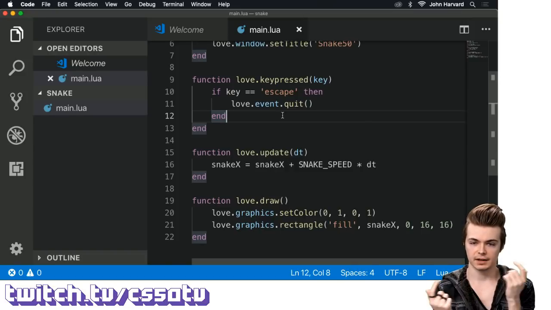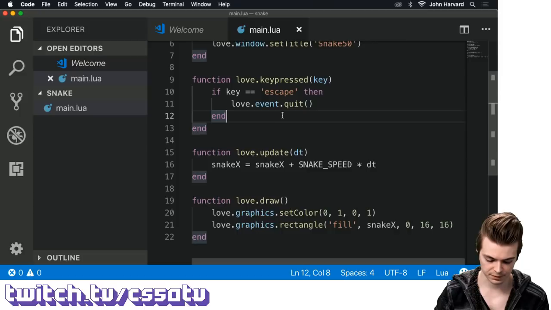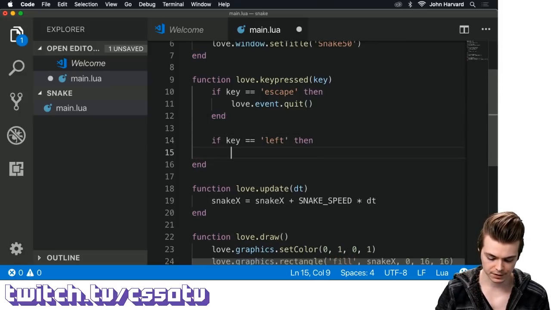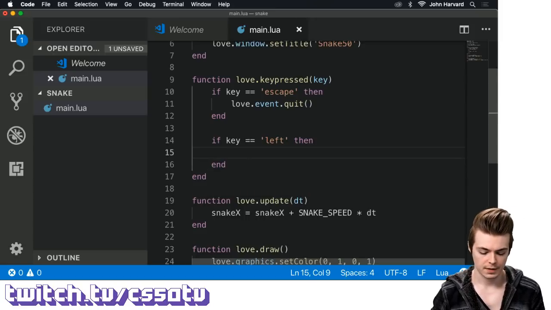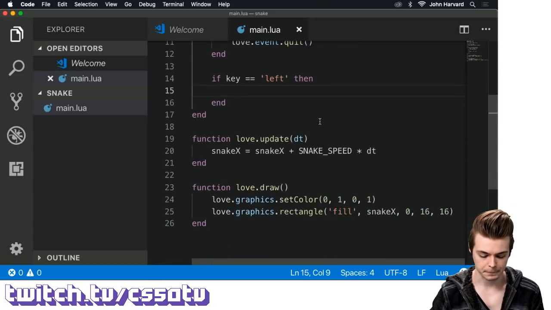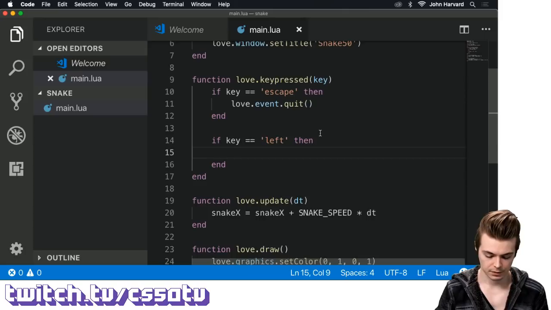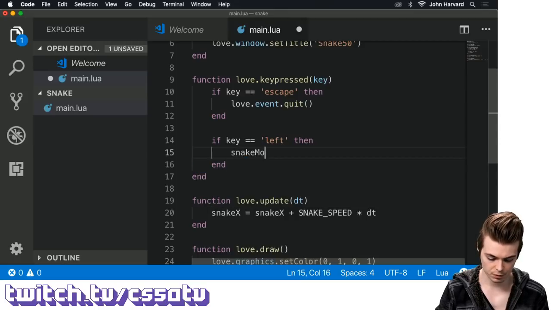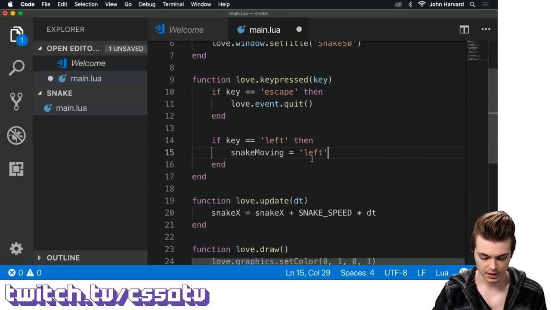And I realize, again, that my character on the screen is flipped. So if key equals, for example, left here, then I need to keep a variable of this: snake moving equals left.